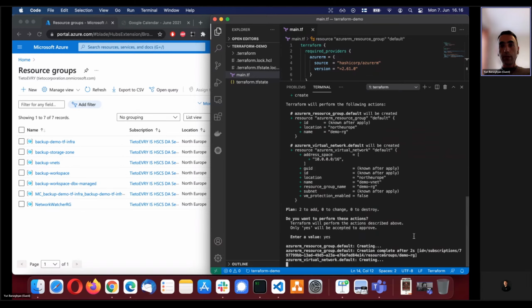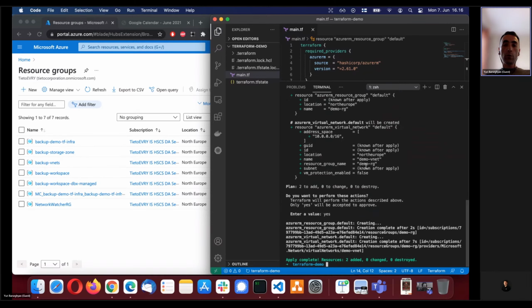Maybe to emphasize here, if you have one big Terraform project where you are managing all your resources within one subscription, and you have hundreds or thousands of resources, then your plan is going to run very slowly, because it needs to go through everything, check the state of it, and compare what's in the cloud with the state file.